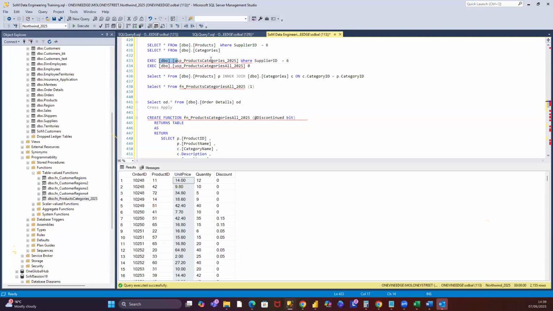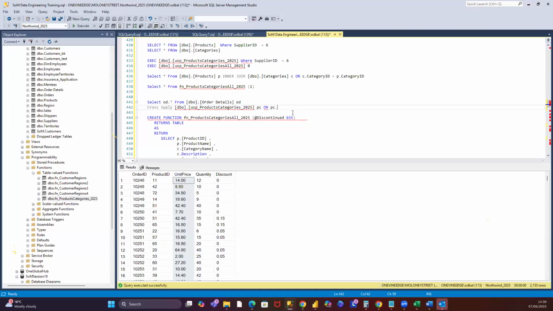And let's just use this one. Okay, and PC. So I can't do that. No, I can't use that.